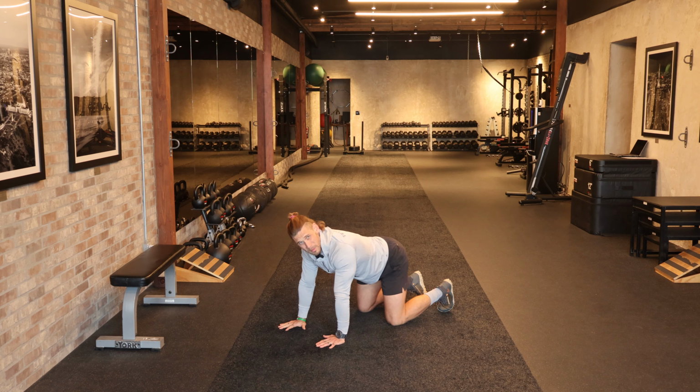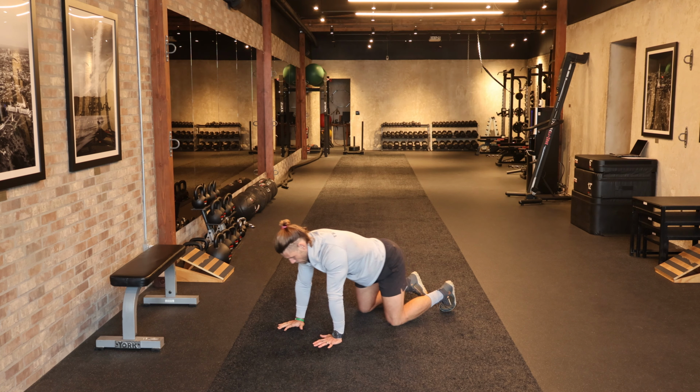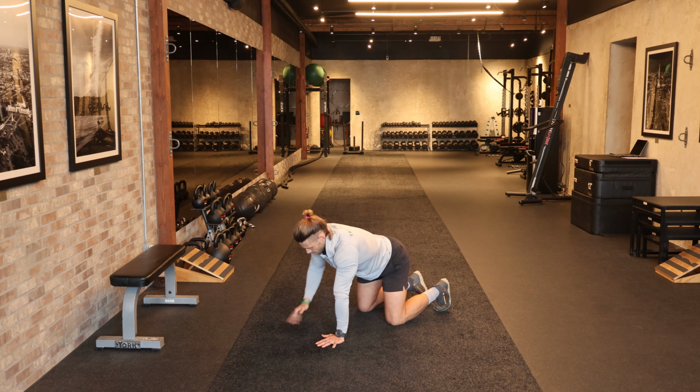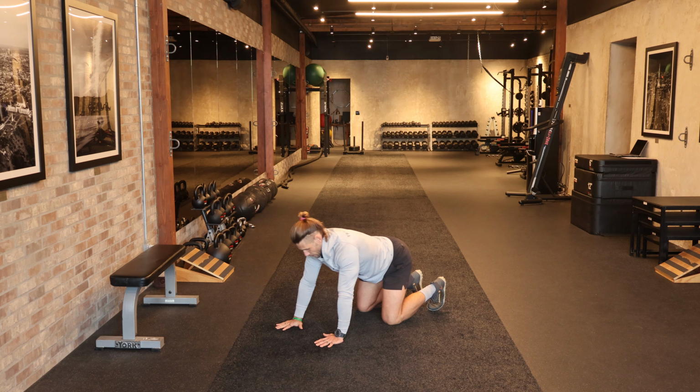Again, any organic movement that feels good in between these sets, feel free to take it. I'll make sure to work at a pace that allows you to integrate any organic movement. Again, one of my favorites is just this wrist stretch. You never realize how tight you can be in the wrists and how limiting that can be in life.